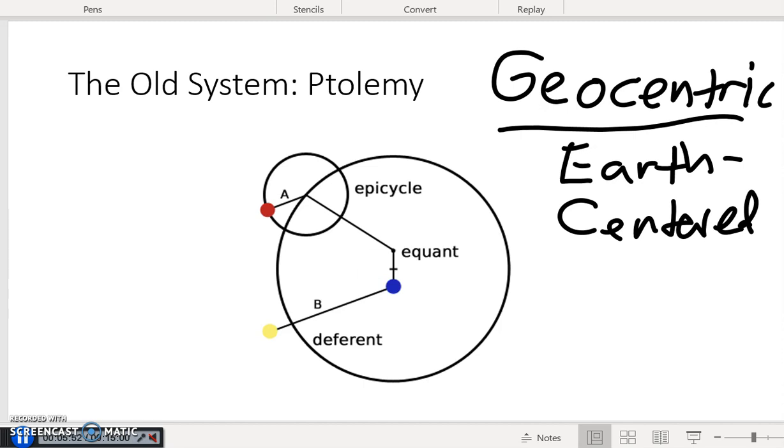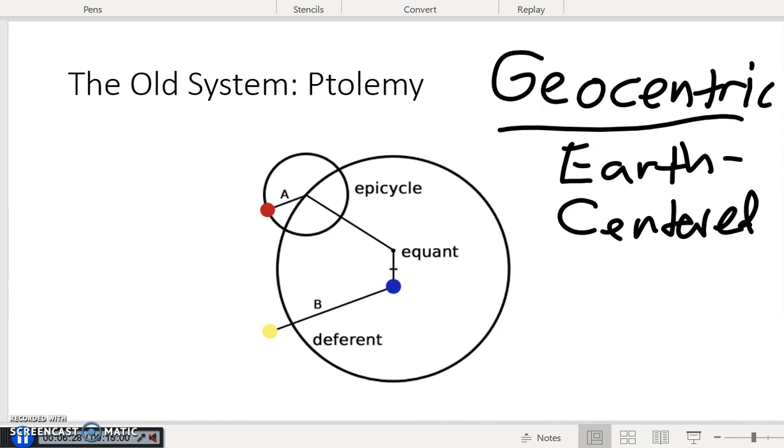So that's why you might see the Earth offset just a little bit. In this diagram, that dash right there would represent the center of the circle, and the Earth is offset somewhat. The Earth being offset accounts for the fact that the observations would not allow the placement of the Earth at the center of the circle, but the circle itself was still a perfect circle.